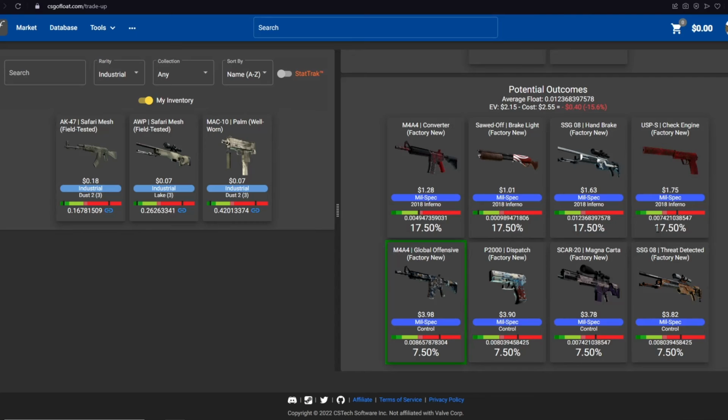So basically we have a 47.5% chance to hit something we want, and a 52.5% chance to hit something we do not want. So it's basically a 50-50. So yeah, hopefully we can get it. Let's head into the game.